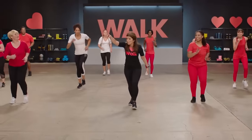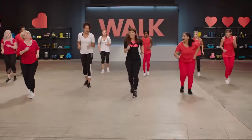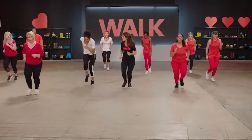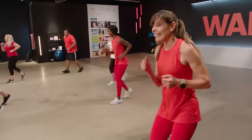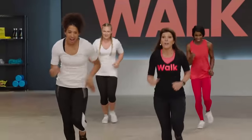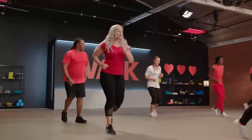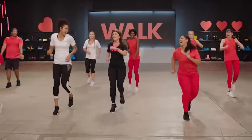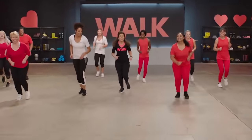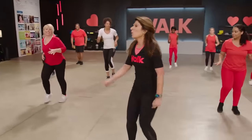Four, count up. Four, three, two, one. Who wants to run with me? Two, three, four. Four, three, two, one. Four, three. That's the way to get heart rate up. We got it. And back to walking. Four, three, right here. We're going one more round.